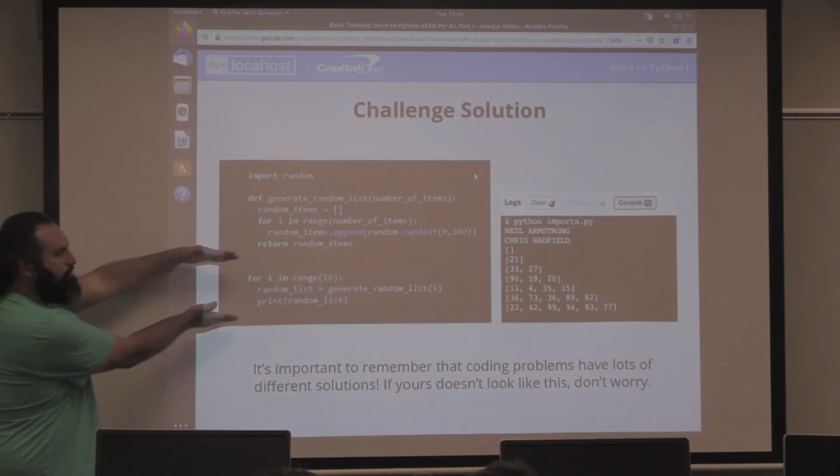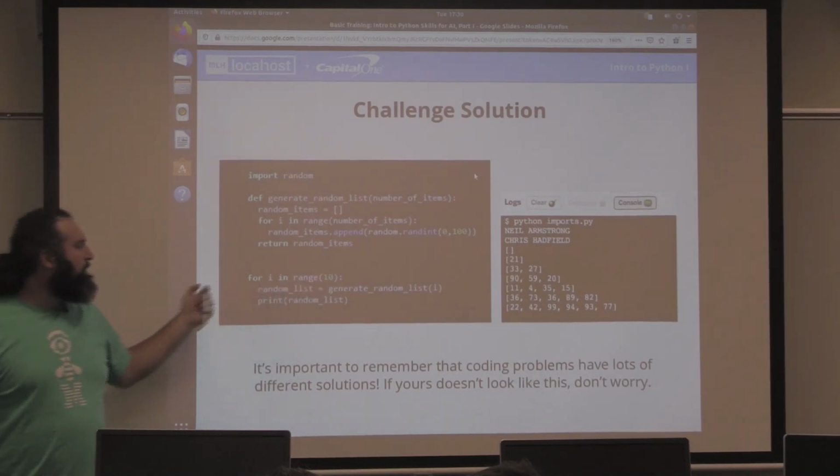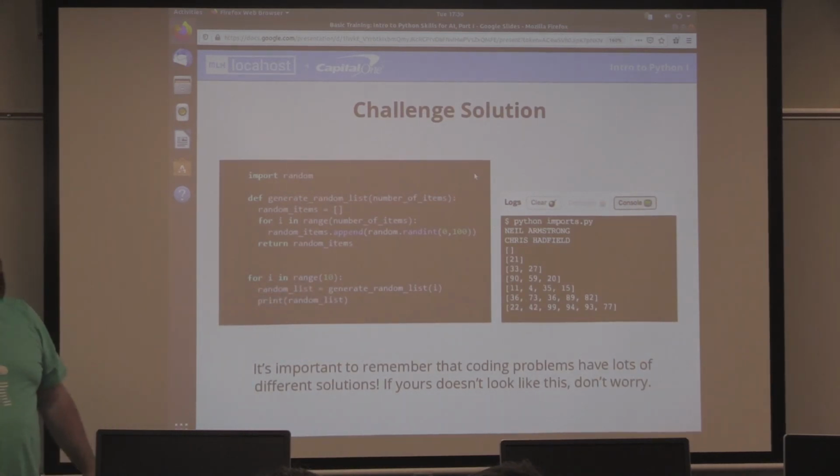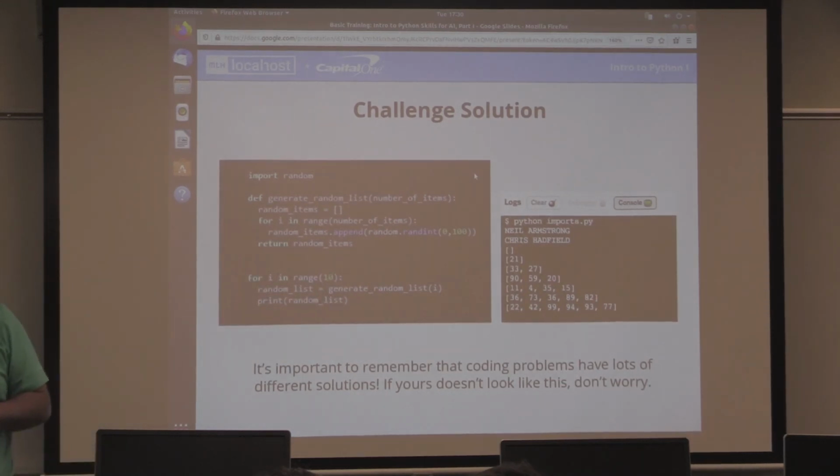So this is that outer loop that creates the shape of the array. And it's going to feed in the number that it needs to produce. And then it's going to print that list. Okay? There are a few ways to do this. This is just one of them. Does that make sense, though? Okay.